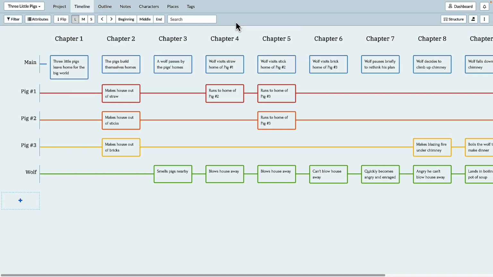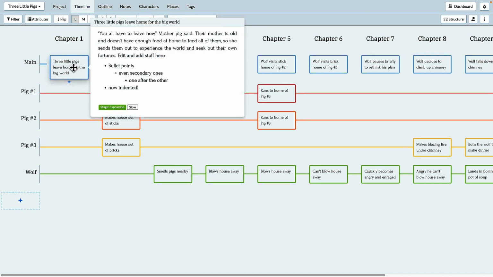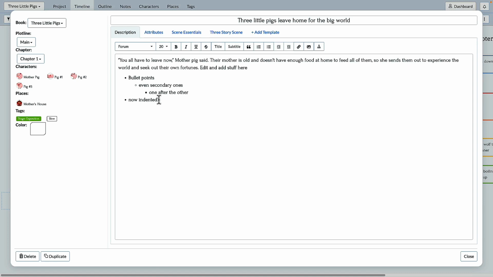The second thing that I'd like to talk about is bullet points. So in Plotter scene cards before, bullet points have just been these straight line bullet points, but now you have the ability to add additional layers simply by hitting the tab button.